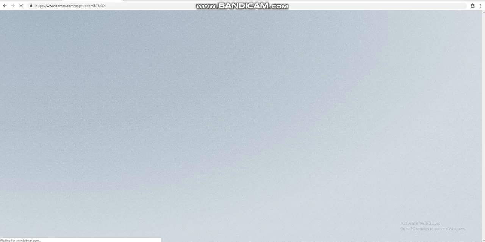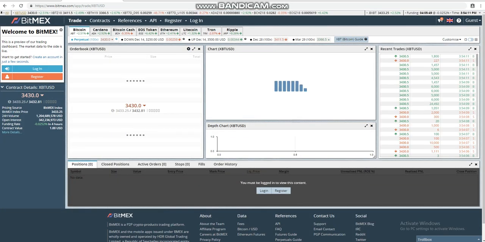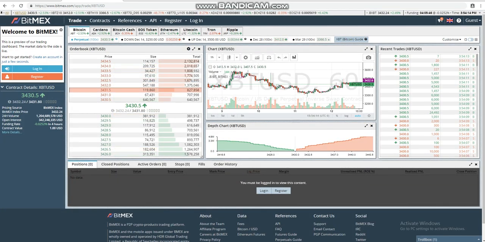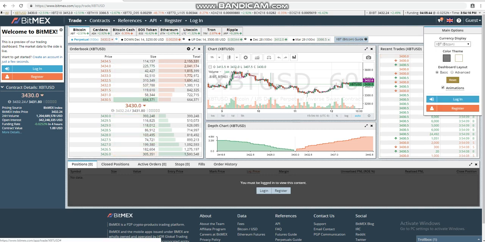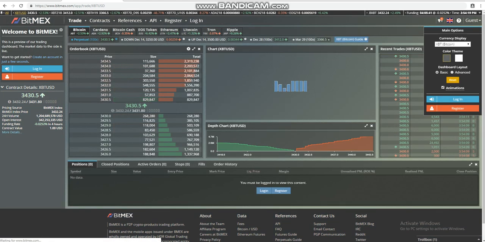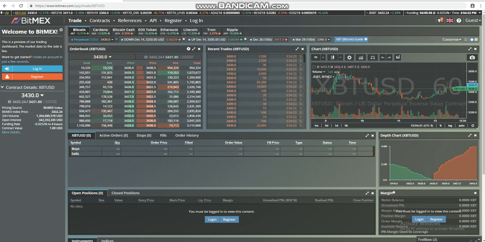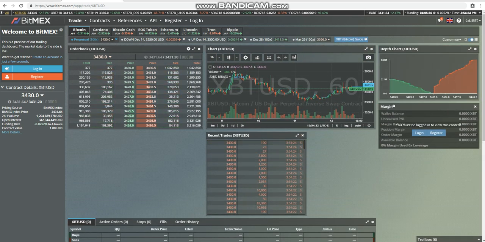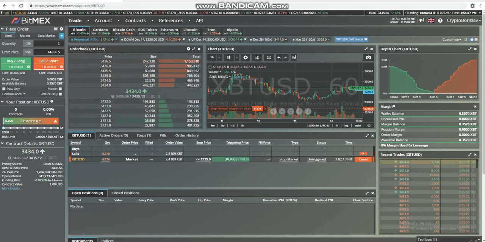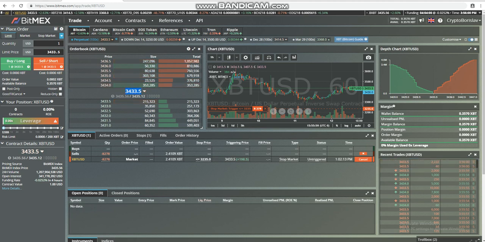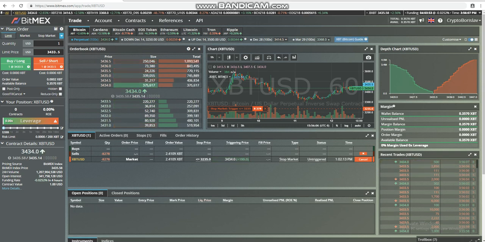When you log in, it's gonna look something like this. I haven't logged in, so it's not gonna show anything. But here's how my setup looks like. Something like this. So I'll actually just log in to show you guys how BitMEX is. One sec. Alright, I'm back. So I logged in and in one of my accounts here I have 0.35 BTC. I deposited 0.1 like the other week and it turned into this, so I basically made 350% profit, which is pretty good compared to other traders.